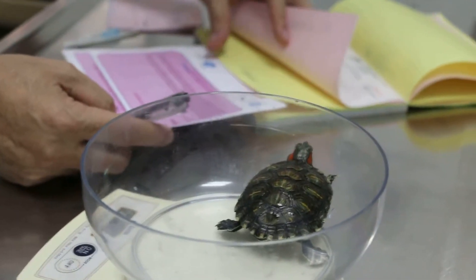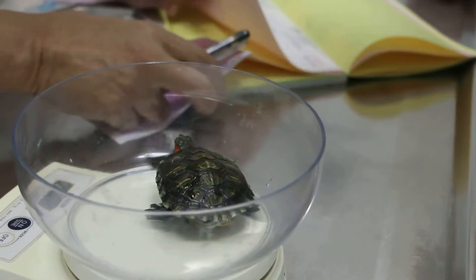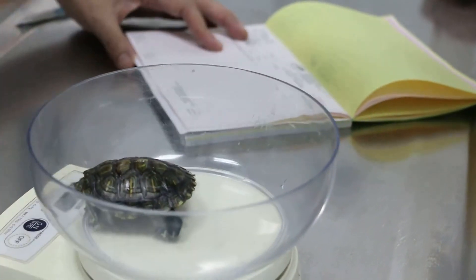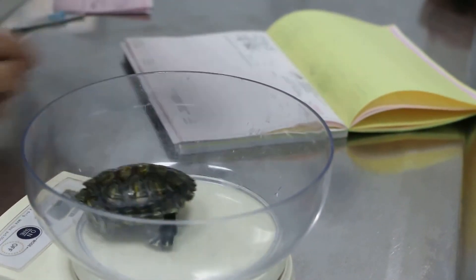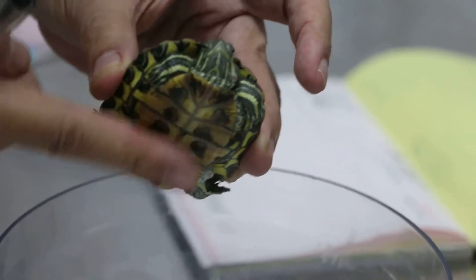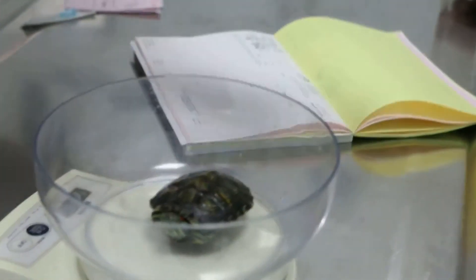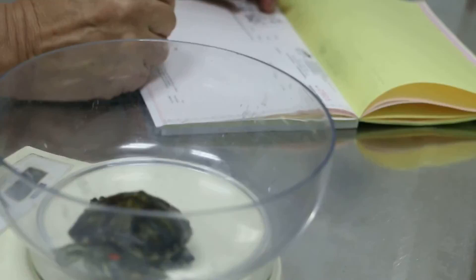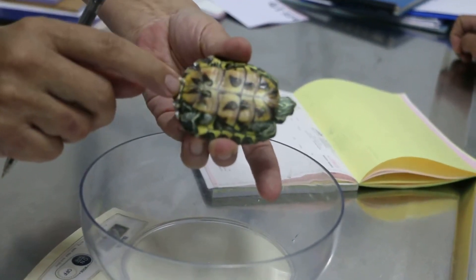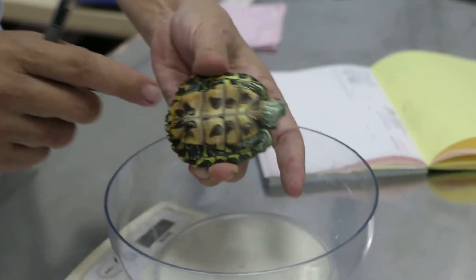Male or female? I'm not sure. You can see that the claws are very long — that's normally male — but the claws are very short here, so it could be female. And you see below, normally if it's flat it's a female. It is quite flat, and the head is bigger. It's a female. And the tail — you can see if it's nearer to the shell, it's female.